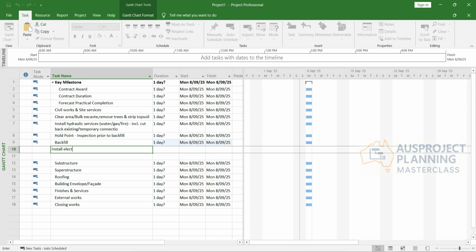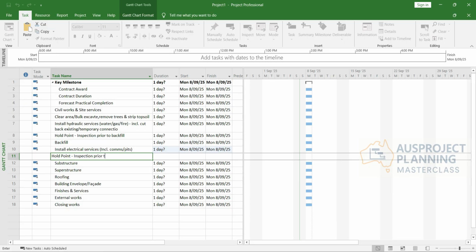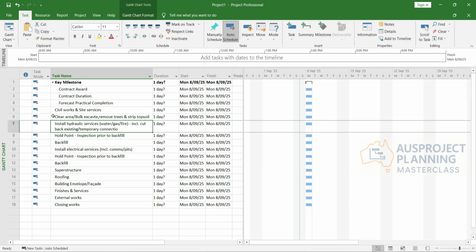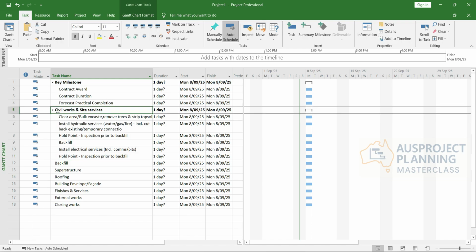Install electrical services, then pits, and then a hold point again: inspection prior to backfill, and once the inspection is done, you can backfill. Then select these tasks and do the indent again, and they become bold, which means it becomes the subheading.